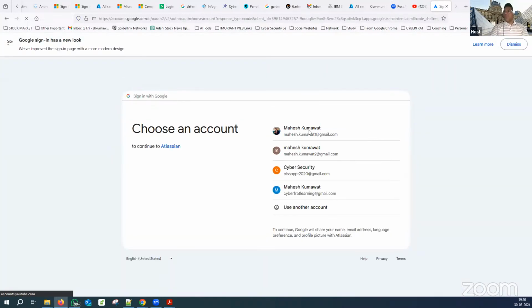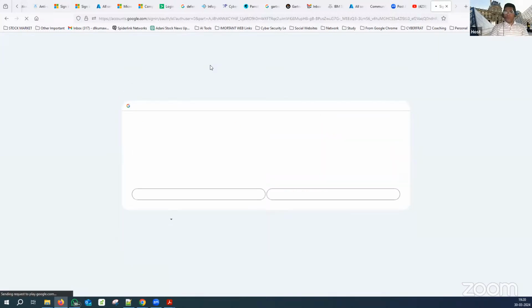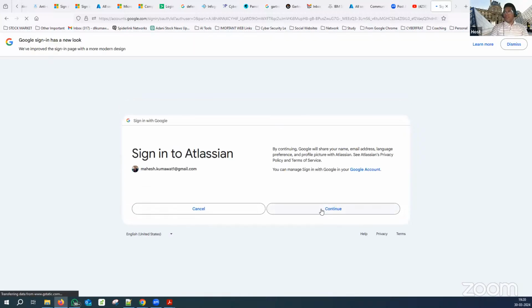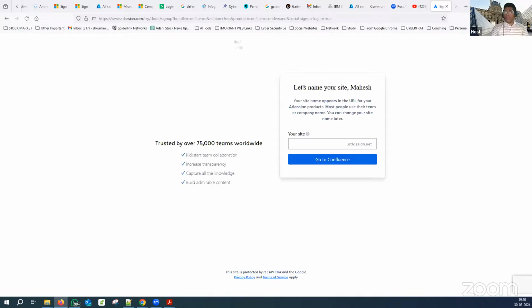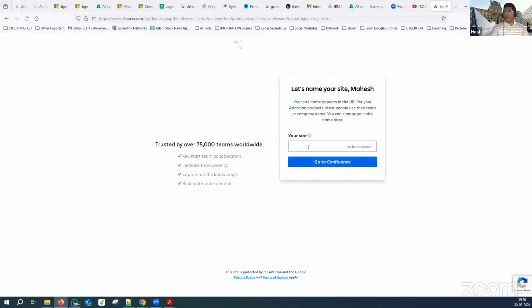So what you can do is create accounts for Jira and Confluence and check it out. If you want to get some portal access, the same thing applies for Jira and Confluence as well. Do a little bit of practice so that you're aware of how things work inside the software. It's not the technical part; it's more the administration part, how you control it and how you manage it. That's what I'm talking about here.